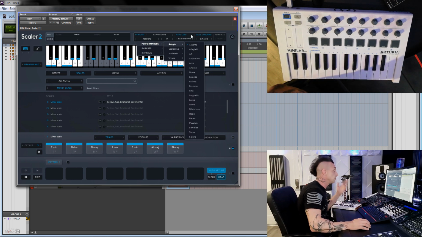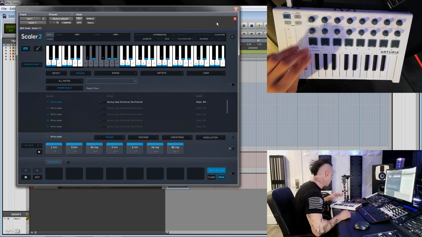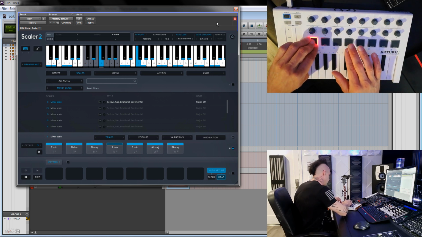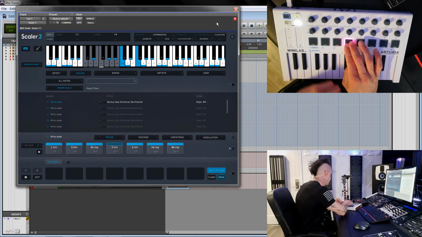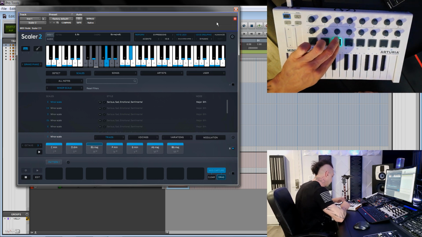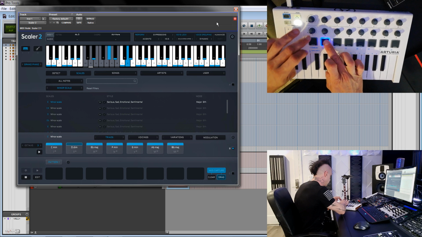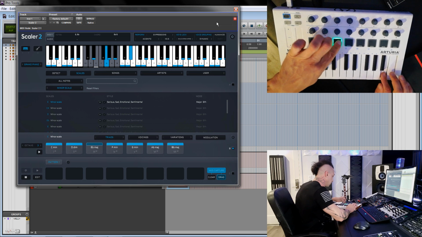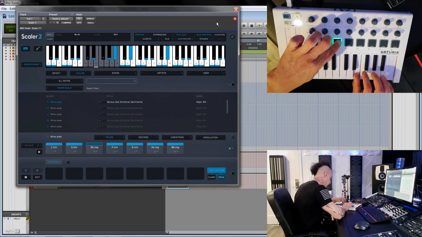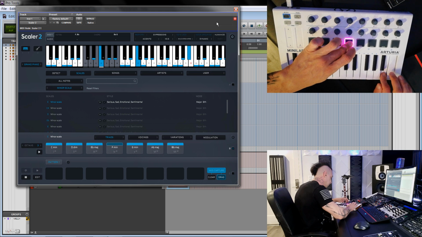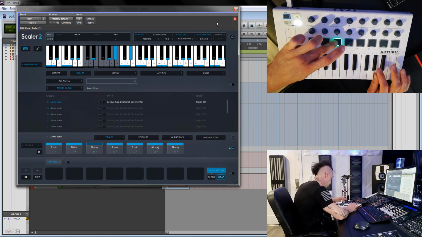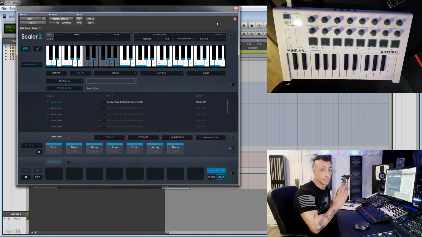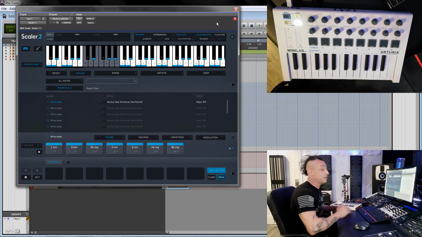Check this out. I'm just gonna stay with the first one, and with one key or a pad, and you still have your key lock, so you can play melodies on that.